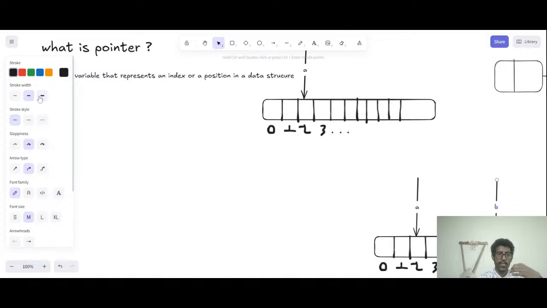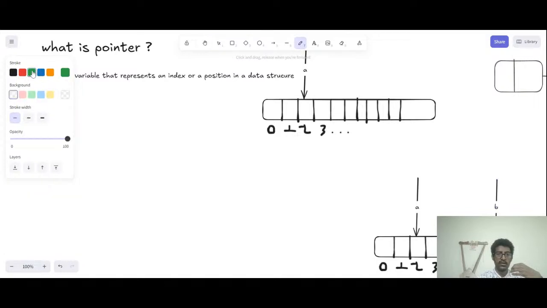For example, let's say you want to compare this part with this part. These elements.